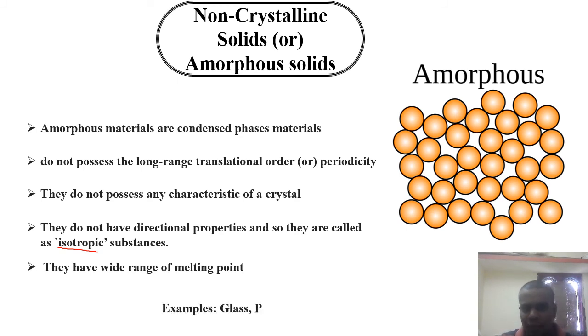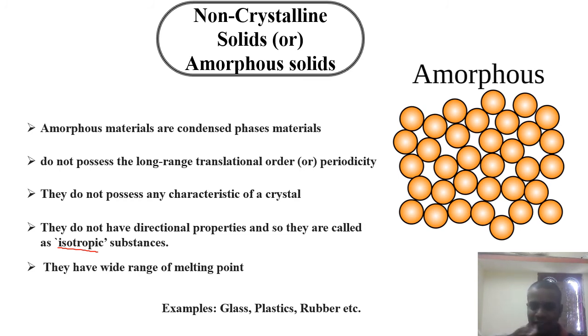For example, glass, plastic, rubber, these are examples of amorphous solids. I didn't give examples for the crystalline solid, but I mentioned in the melting point discussion gold, platinum, silver, tungsten; these are crystalline solid examples. The crystalline solids are perfect conductors. Some of them are semiconductors. Even among crystalline solids, you can name the semiconductors silicon, germanium, selenium.